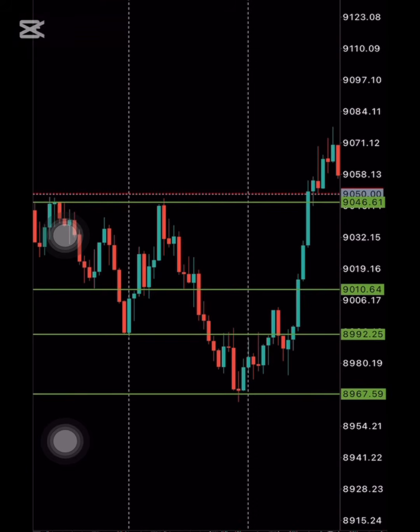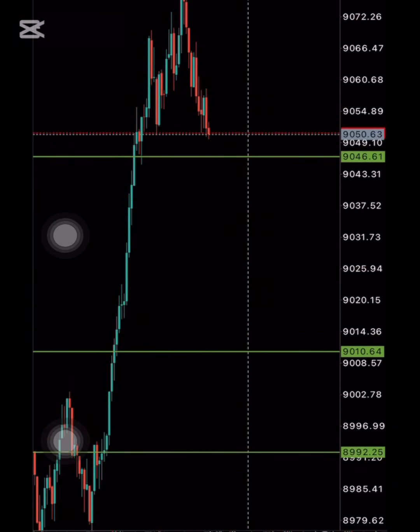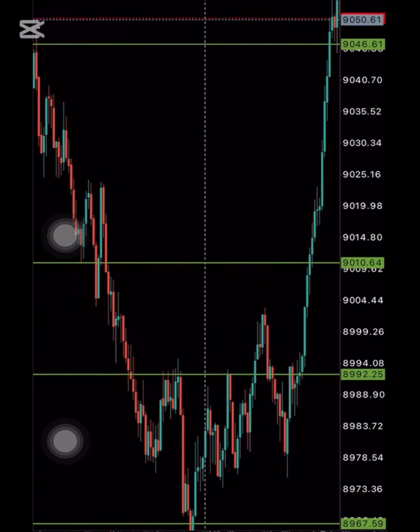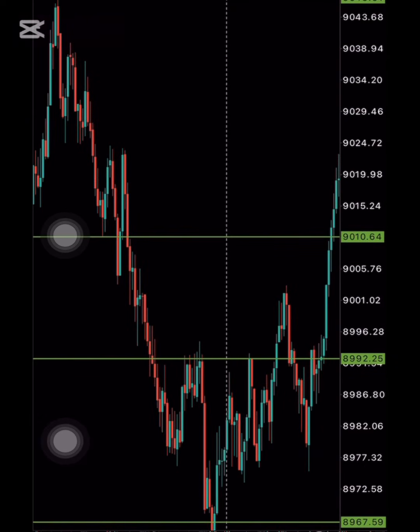So now we have to go to the 15 minutes time frame to check if there are adjustments to make. If there's any that is not properly aligned, you can adjust it, or if there's any zone that is neglected. For instance, here we skipped this one, so we can mark it, right?